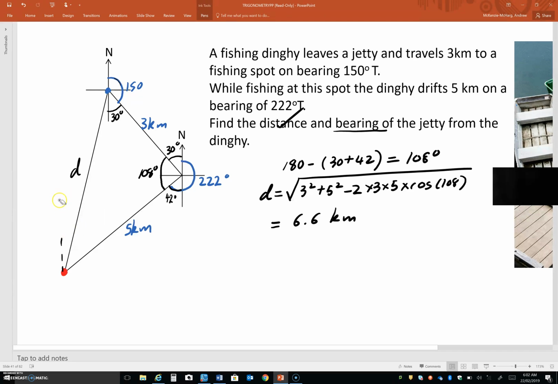Okay, so like I said, we can't get that immediately. We need to do a couple of calculations at least. So the first one is to say, well, what is this angle at this part of the triangle? Right. Now I'm going to use cosine rule to do this. You may have used the sine rule, and that's fine. Your answer will probably come out slightly different to mine, but it may round to the same number. But either way, you can use sine rule or cosine rule in this situation. I'm going to employ the cosine rule, and this is what we would have.